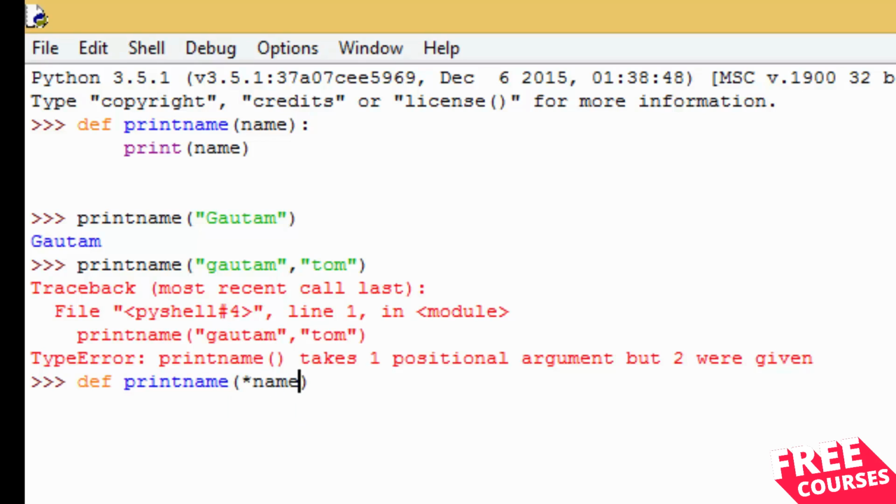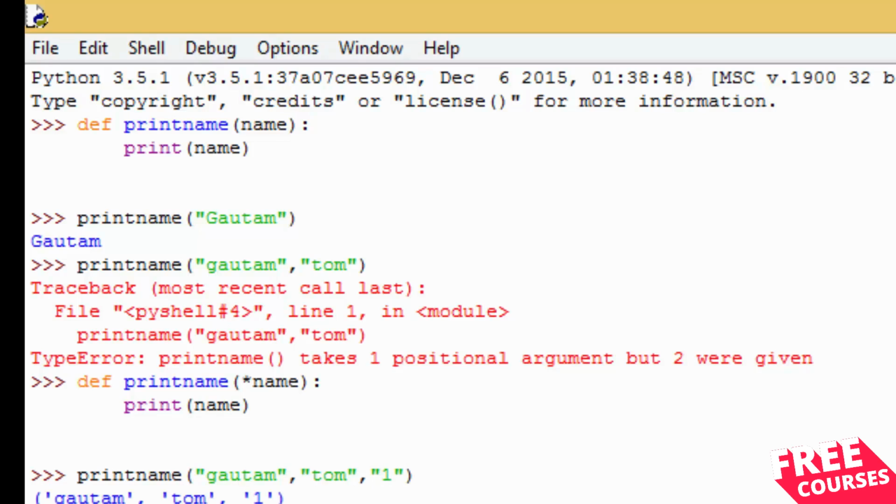What it does is it collects all the values that the user enters, so it's going to create a list of those parameters. Let me try and explain it to you guys. Let me see if I can print the name. If I want to print more names, I'm going to write Gautam, Tom, I don't know, number one. I don't know if there's a name like that, but yeah.